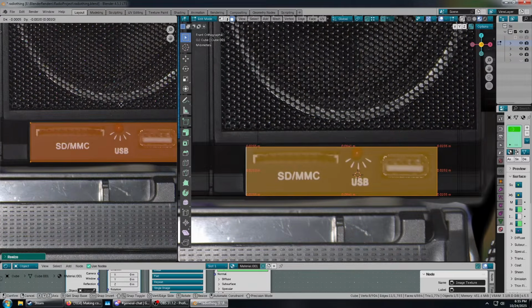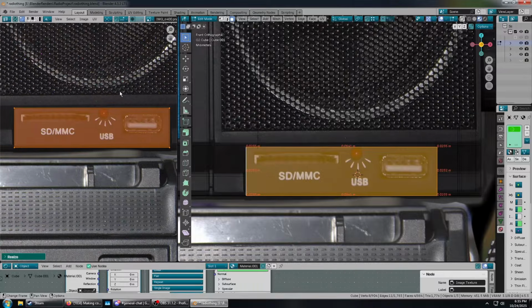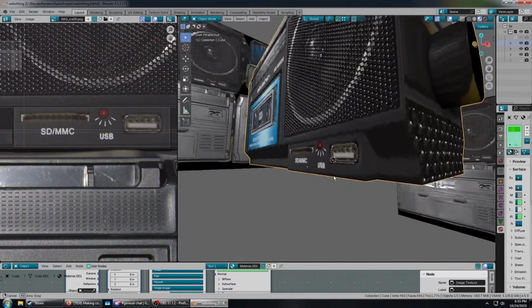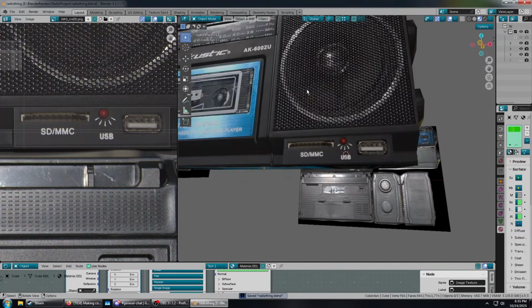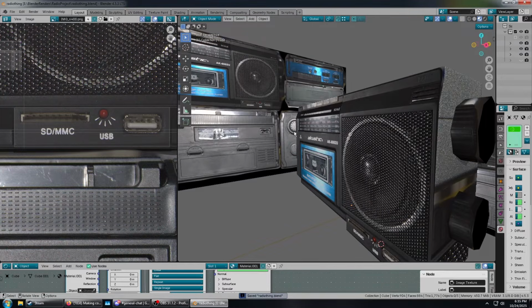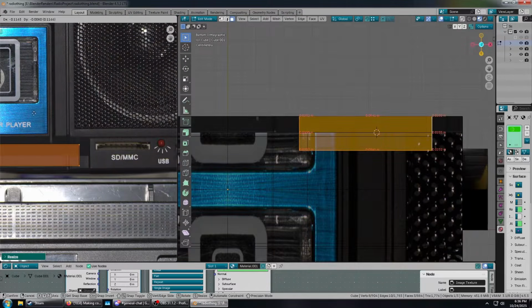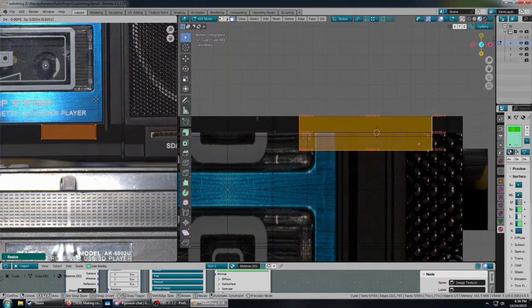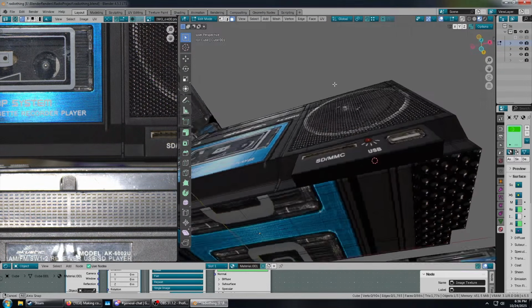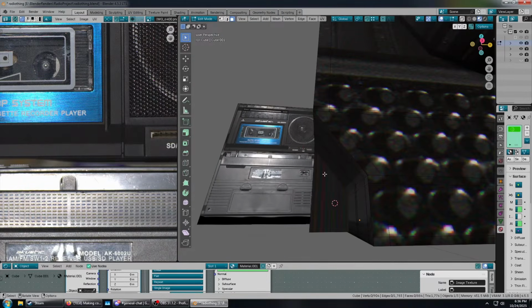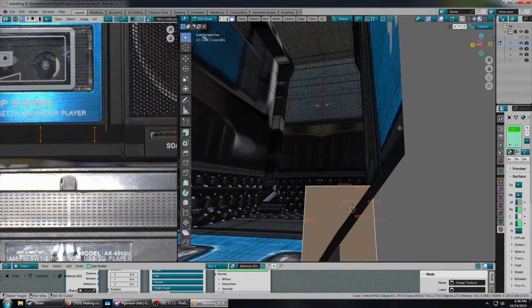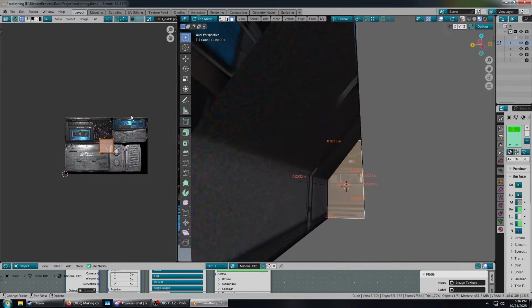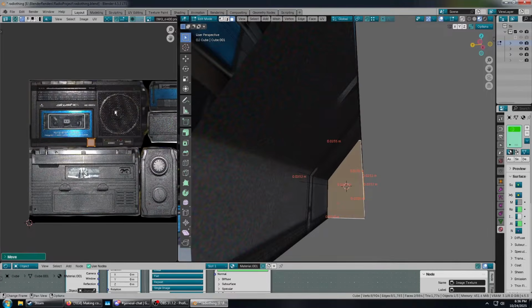Again, we're just making sure it lines up properly, and you're gonna see some stretched textures, but we can fix that later with cube projection, and just keep projecting it, selecting those faces, and just keep projecting them in a place that kind of makes sense. In this case, I'm just using the little dark part of the image texture of our object, and it looks good.